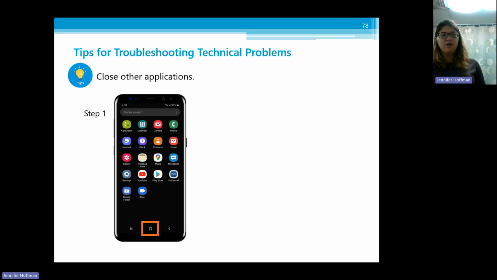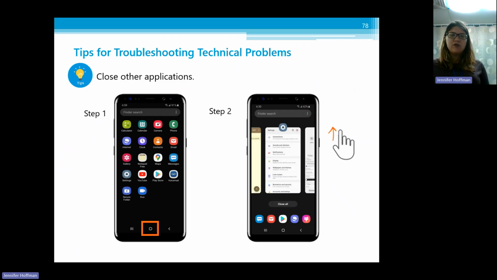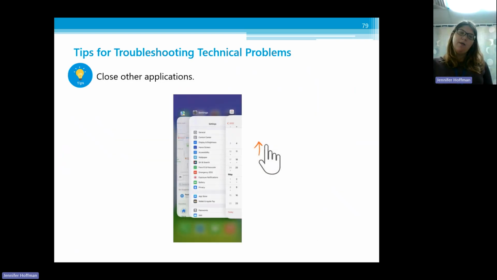For Android, you click the middle circle here, and it should take you to this type of screen, and then you swipe, or there is a close all option to close them all out. Apple's the same way. You swipe up from the bottom of the screen to see all of them, and then tap and swipe them up to close them.